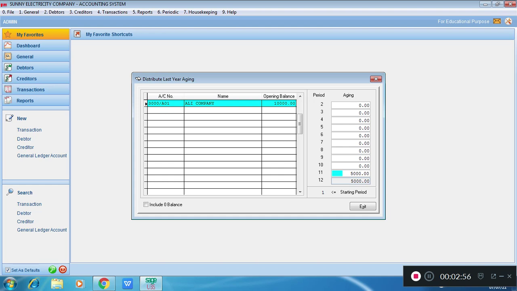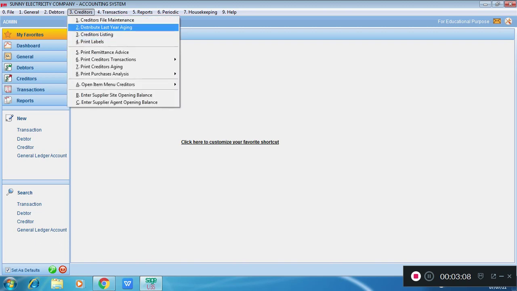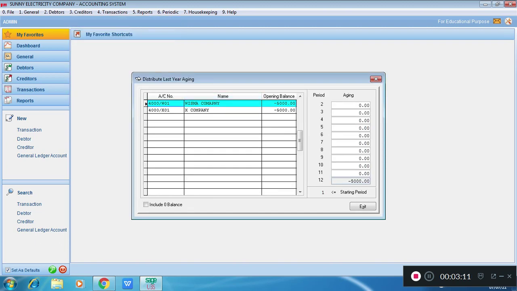Okay, the past 2 months still have the balance, so we need to distribute the opening balance to the related month. Same as our creditor, we took goods from Wisma last year. For the creditor on the credit side, we need to put negative.